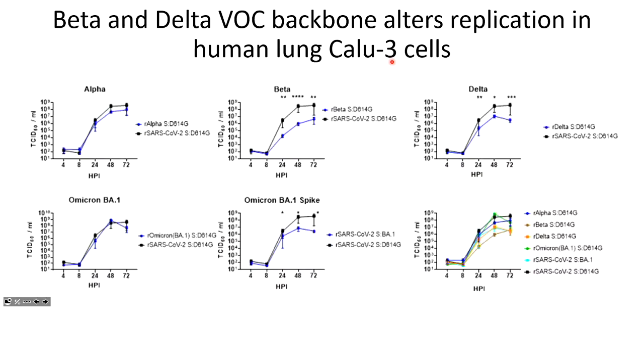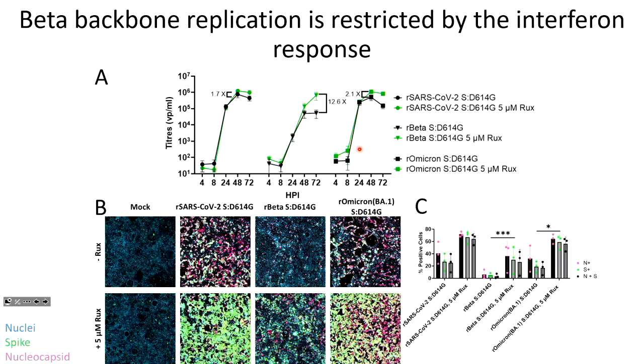We then did start to see some differences once we started playing with human lung cells, Calu-3s, that also have an intact interferon response. Here, surprisingly, we found that alpha and BA1 replicated extremely well. They compare very well to lineage B1 virus, but beta and delta appeared to be quite severely attenuated in their replication in the cell line. Then I thought, maybe this is due to the interferon response. So we looked at the cell line again, in essentially the same experiment, except that in the green curves I included an inhibitor of the JAK-STAT signaling pathway. Essentially, they behave as if the cell line didn't have an intact interferon response.